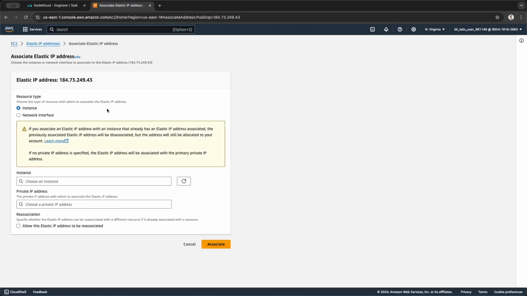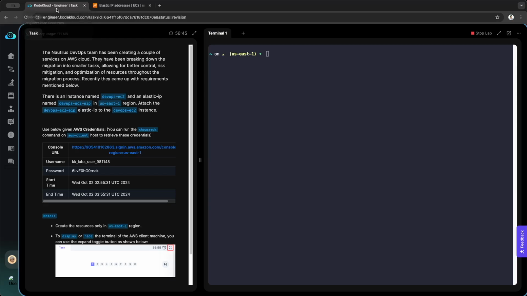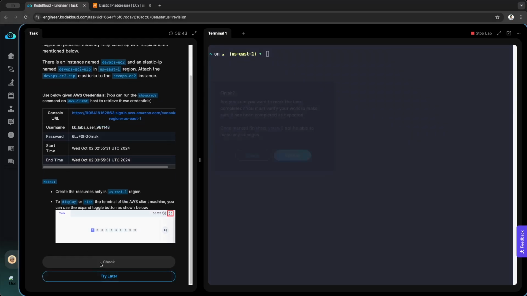The resource type is instance and the instance is the one which is given to us, DevOps EC2. It's the only one actually, and we click on Associate. And that's it. We can go back and check.